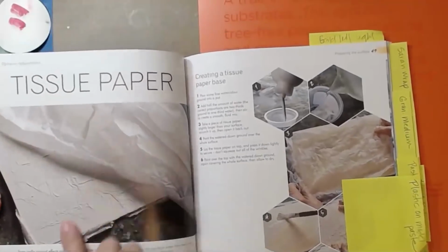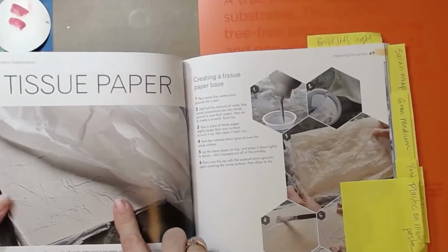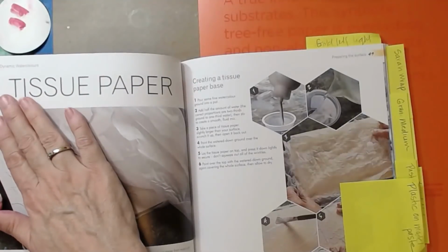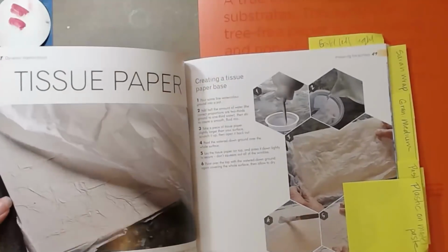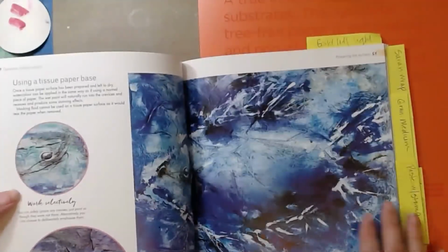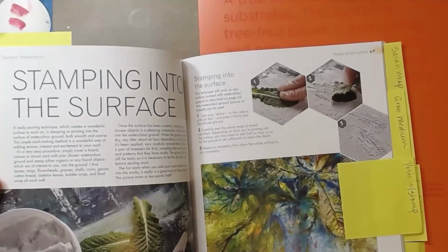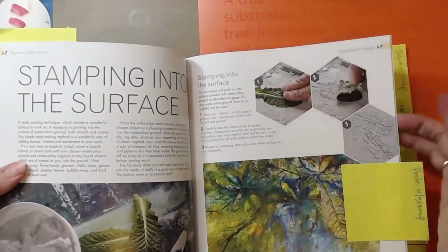Yeah, I got the Ranger one. But I did like the idea of putting gesso, probably more than modeling paste, and then putting tissue or saran wrap and letting it get dry with that texture, because I like that idea of having that background in some work. Not necessarily what they did. They used a stamp and put like leaves. I don't know that I would do that. Like an imprint.